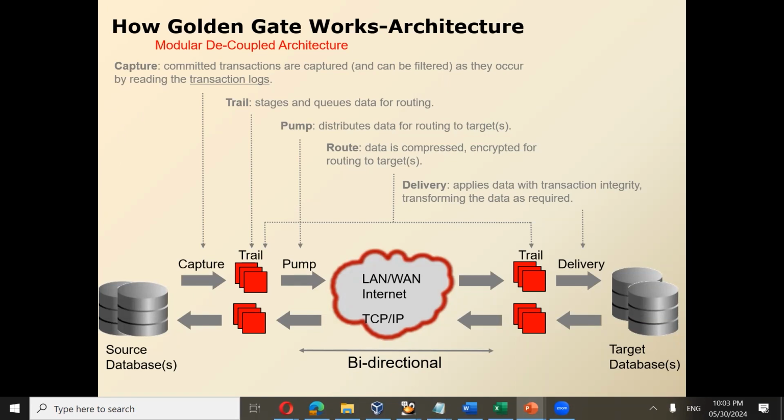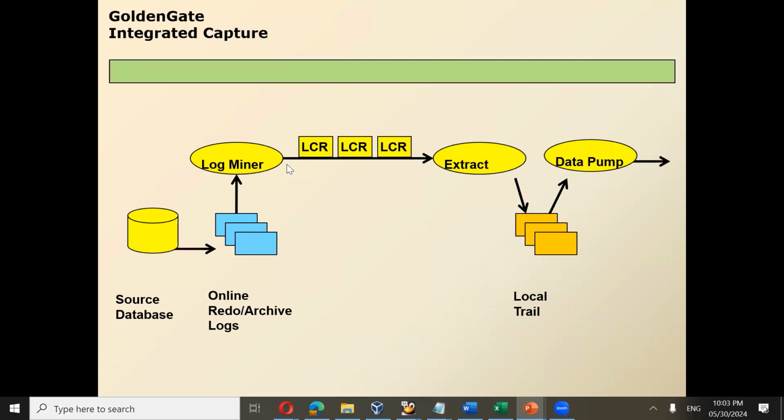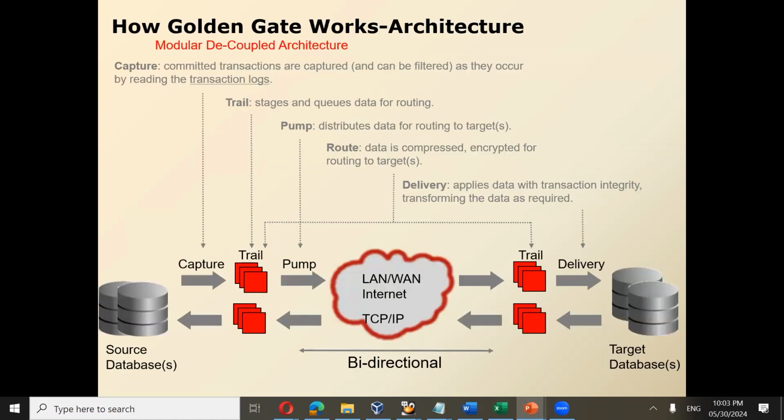So the difference between integrated extract and classic extract is that LogMiner passes on the changes to the extract process. However, in case of classic extract, the extract process reads the transaction logs in sequential manner, and it is going to capture only committed transactions.